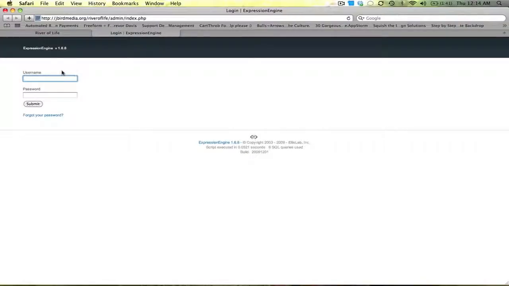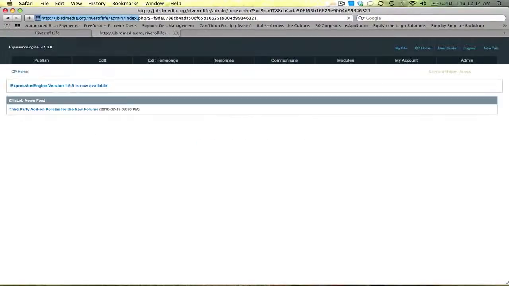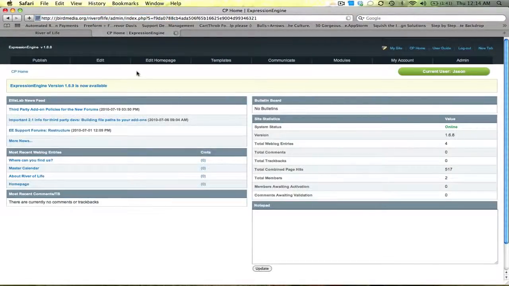Click that, and it's going to ask you to log in with your username and password like you've done before, the credentials we set up for you. Go ahead and log in. You're looking at your control panel, and like we said last time, we would go to edit if those ministry pages already existed, but they don't. These are going to be brand new.